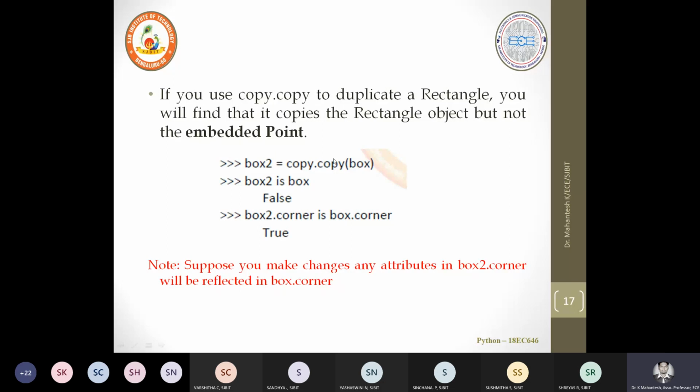Now I create a copy of box in box2. Verify box2 is box. Yes, box2 and box are two different objects. That's why you're getting False.